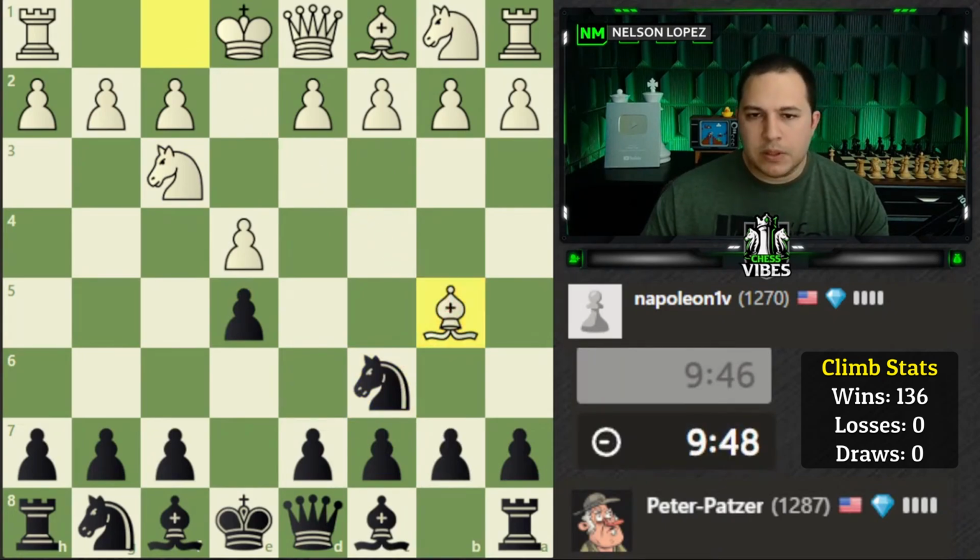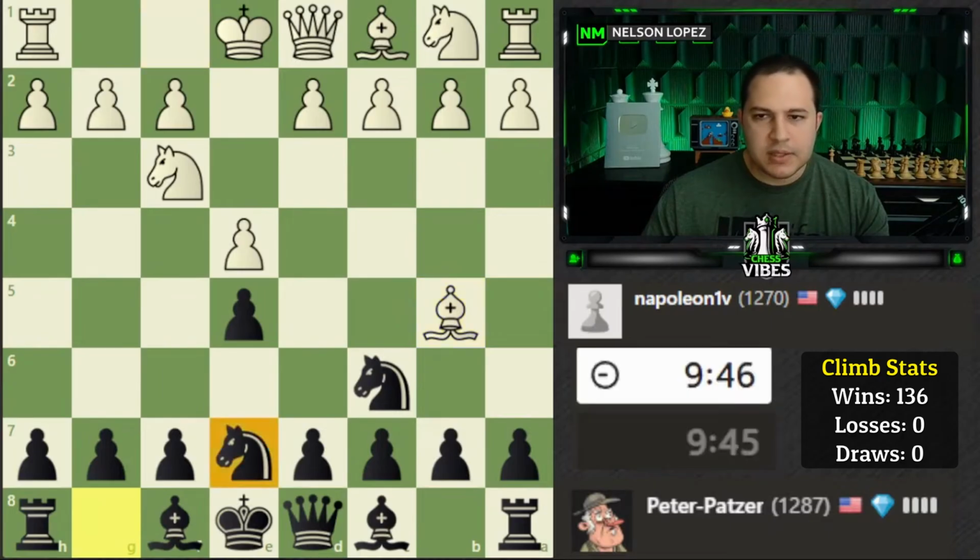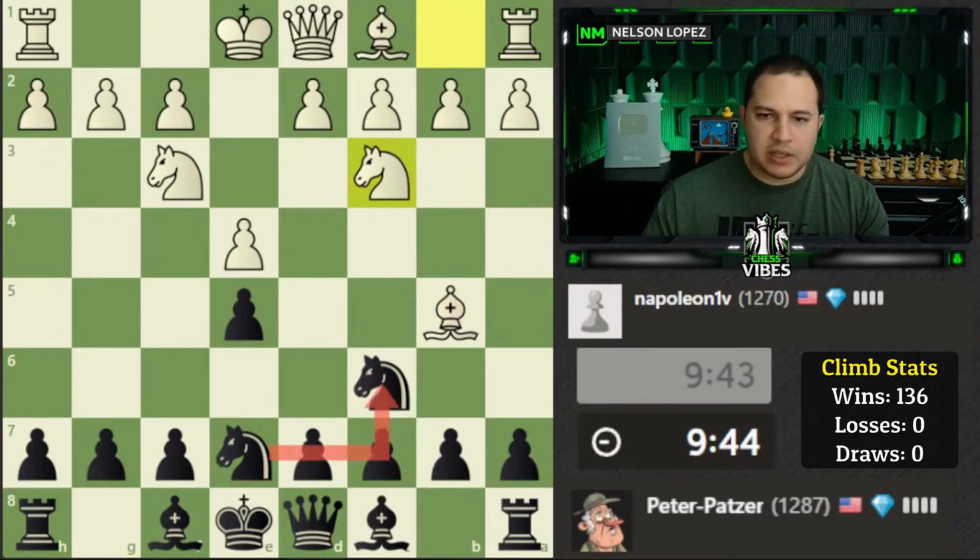So there's a couple of ways we can do this. What I'm going to do is play something a little bit different. This is called the Cozio defense. And it's kind of a logical move in that it defends the knight. It's a little bit weird because it blocks this bishop right away, so you can't develop this guy immediately.